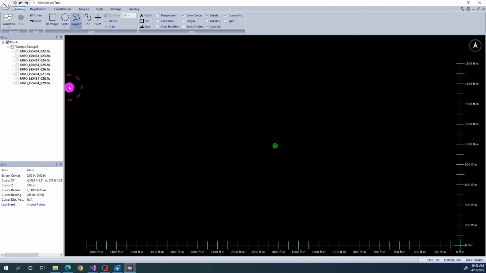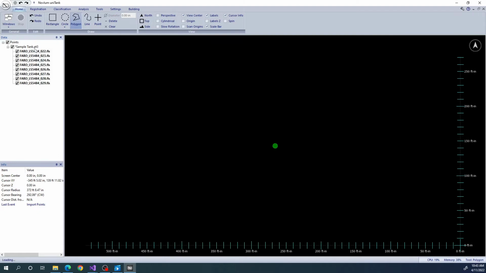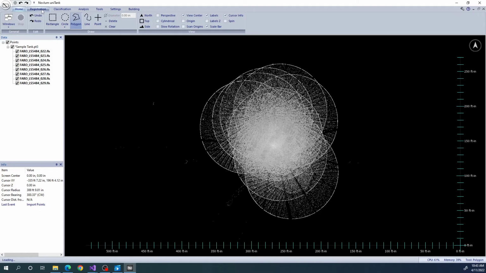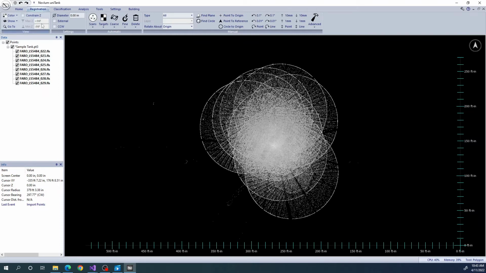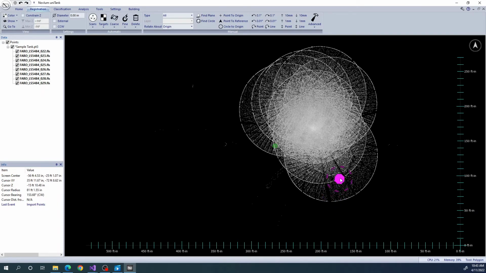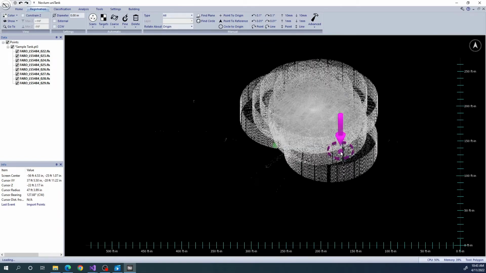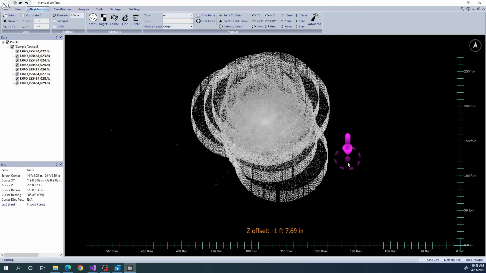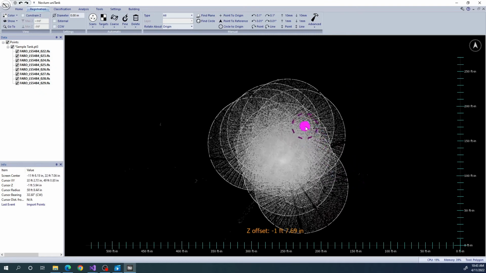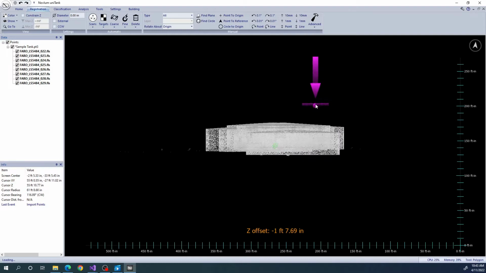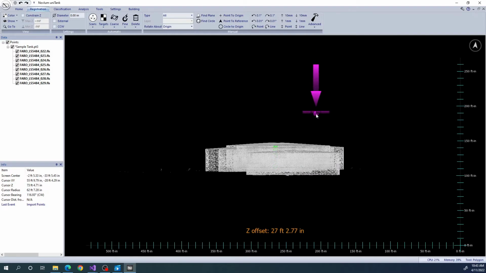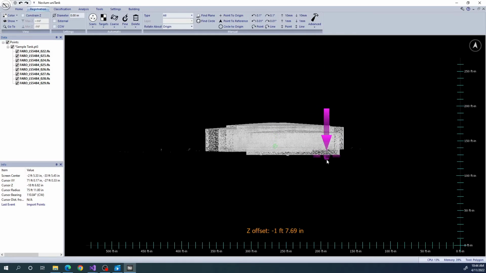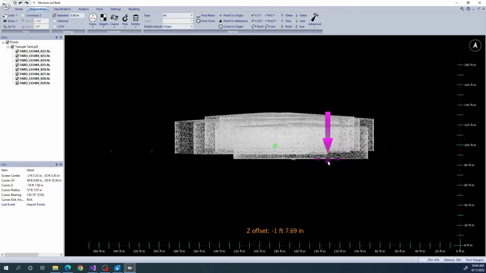So once the data is loaded into uniTank, you can have a look at the data. If it is unregistered, it will likely look like a mess of points. You can use the Fit to Window option to center the data on your screen. To navigate around uniTank, use the mouse left button to move and the mouse right button to rotate. Using both left and right mouse buttons at the same time will move you up and down. The scroll wheel will zoom you in and out.